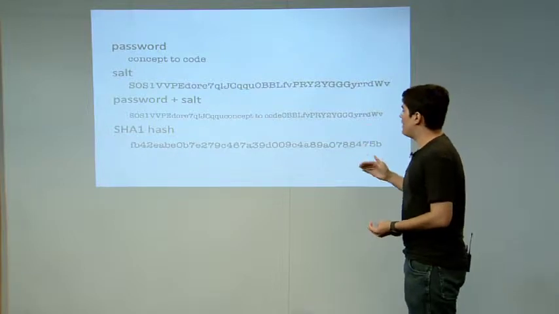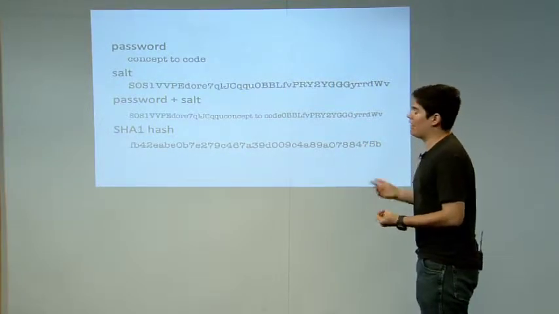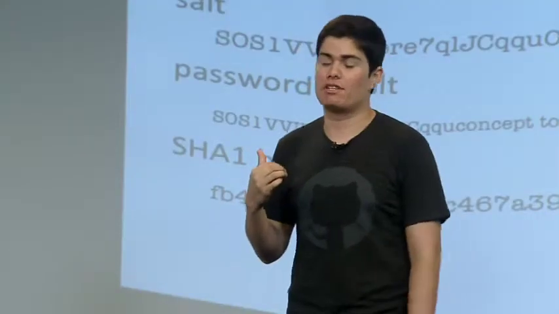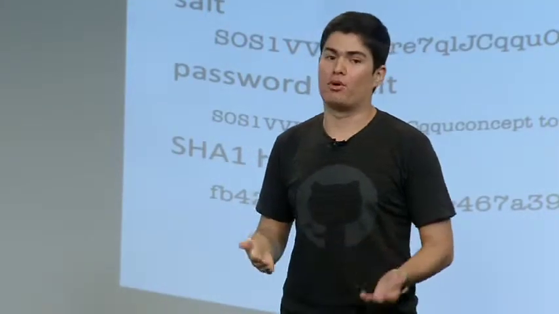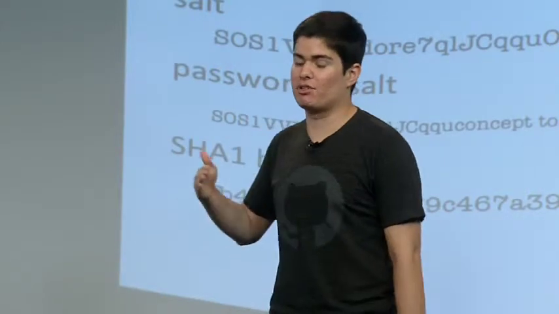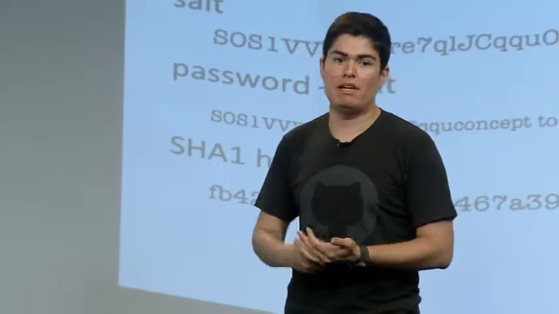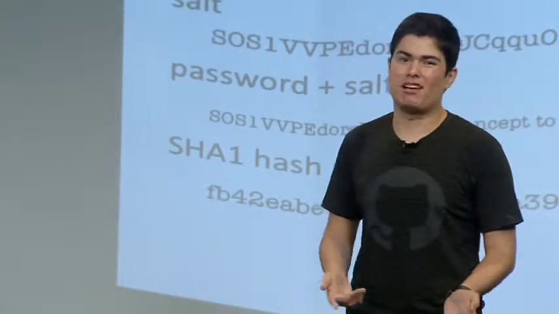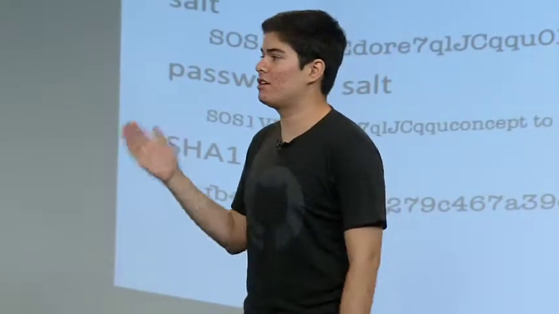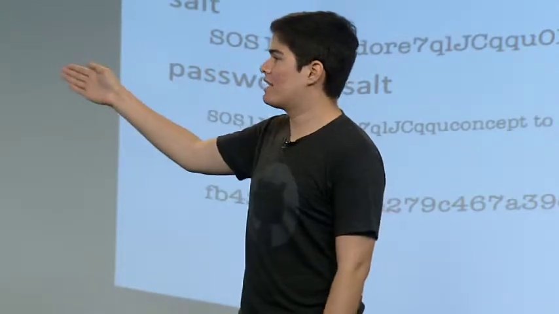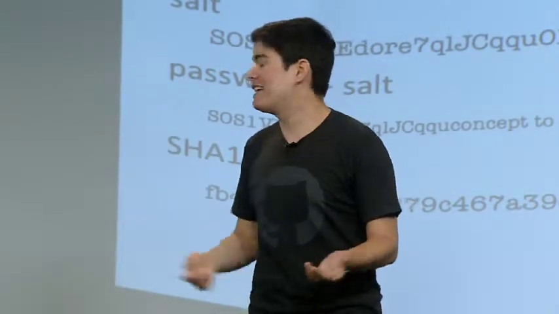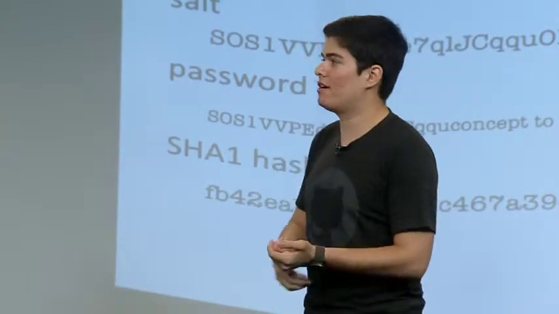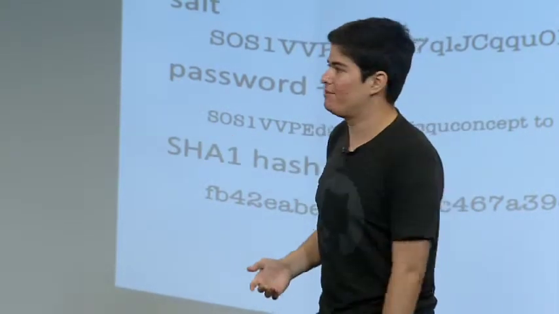As the last step, we use the SHA-1 algorithm to create that hash. The only way you can figure out what the password is for this is if you do brute force, meaning you go through each possible combination: A, B, C, A, B, B, C, C, and so on. That's going to take a really long time. And if we use password and salt, then we're going to have a string that's over 50 characters long. So that's going to take a really long time to figure out. And even then, we still have to figure out what part of it is the password.